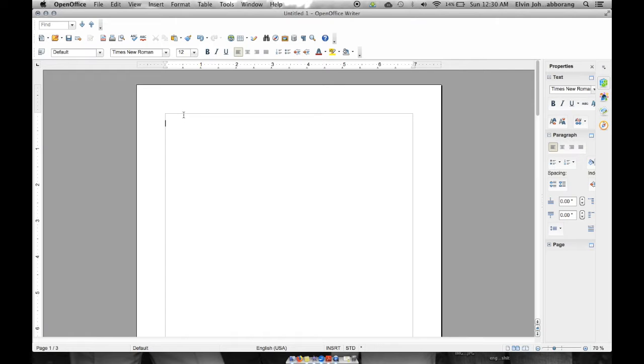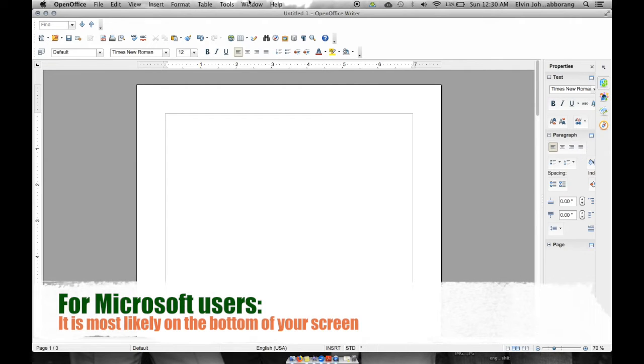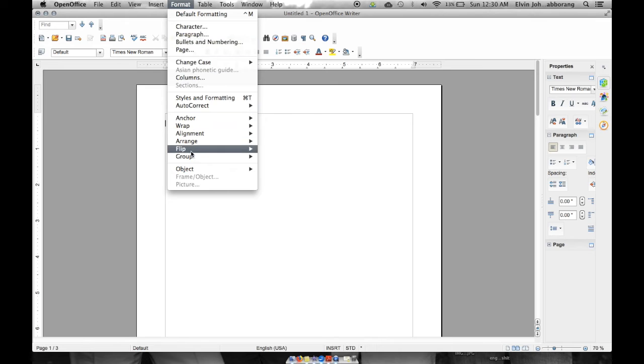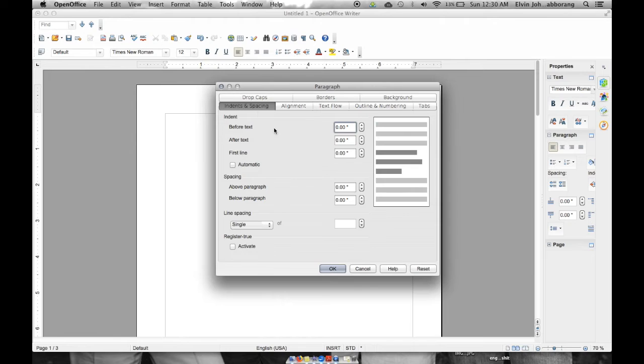The first thing we will be starting off with is line spacing, since it is one of the simpler formatting features that we can set. Begin by locating the menu bar on your computer and look for the Format tab. You can locate this tab literally at the top of your computer screen if you are using an Apple computer like myself. Once there, click on the Format tab to open its drop-down menu and then click on the Paragraph feature. A box should then open, providing you with some parameters that you can adjust.